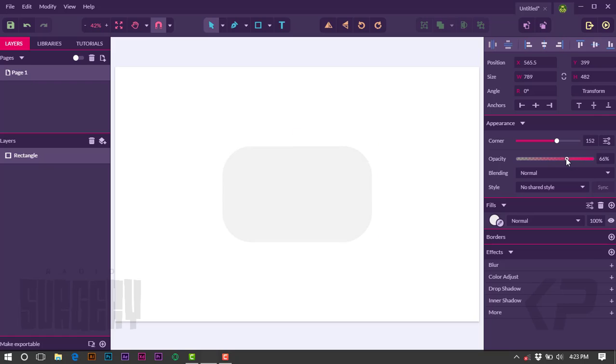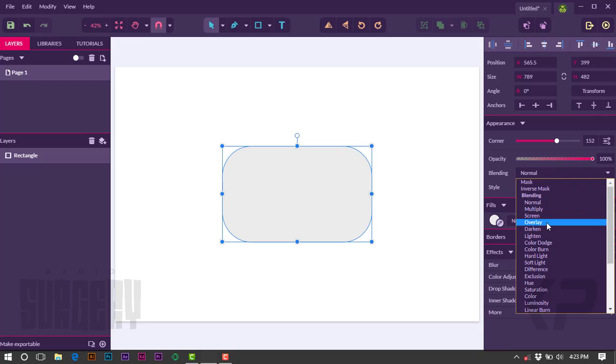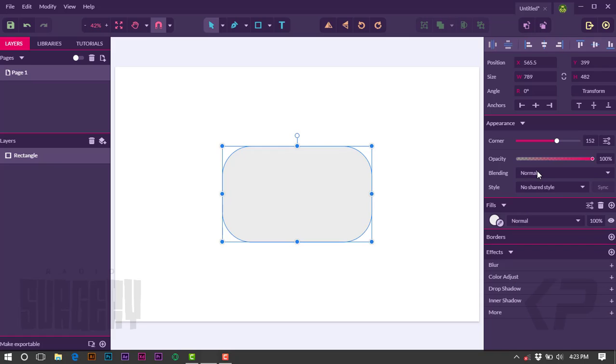Right below that, you have the same blending mode options, and we're not going to be talking about these right now because these are just deep stuff. Whenever we get deep inside of this course, we'll be talking about this. Right below that, you have style. Currently, we don't have any style applied to it, so you don't have any options for the style.